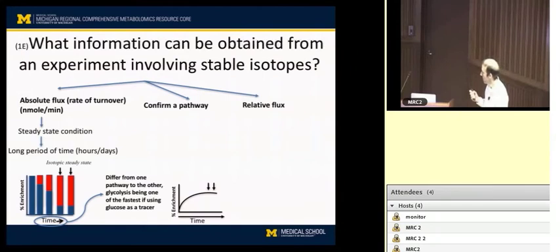The problem here is that it's often impractical to wait to isotopic steady state. You may miss something important that would be apparent from this sort of transient state. Another thing is that computational modeling with any sort of accuracy is very, very challenging. It's only as good as the data you put in, and it's only as good as the metabolic network model that you feed it. So it turns out that if you want to do this, really you need to find a lab where this is their research focus, and it's remained that way for years.